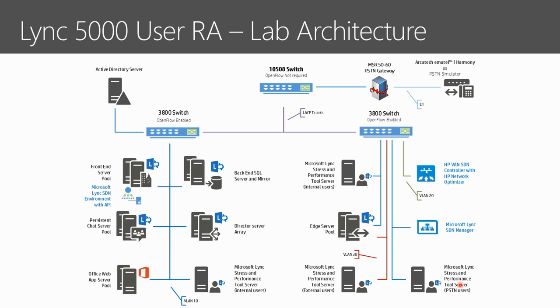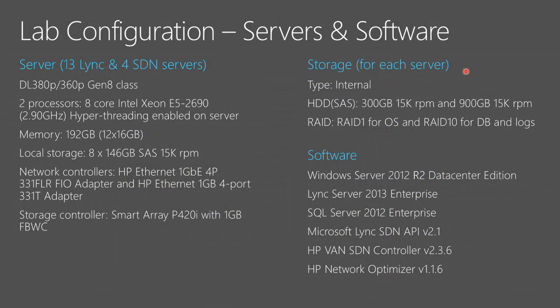We drop in another stress and performance server that's dedicated just to doing the PSTN workload from Microsoft, because the way that we have this configured, we were only able to generate a little bit under 50 calls coming off of our Architect Immutel PSTN simulator. So, as I said, we ended up with 13 servers. So that was our original design.